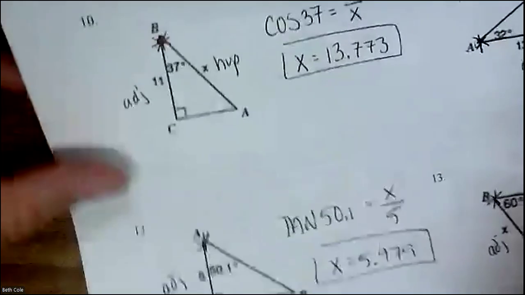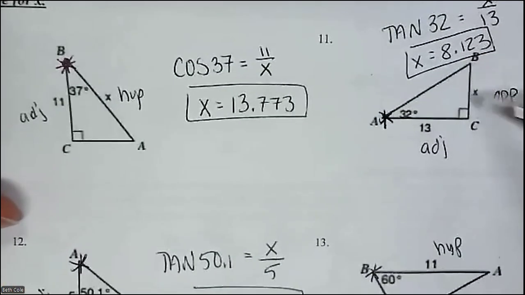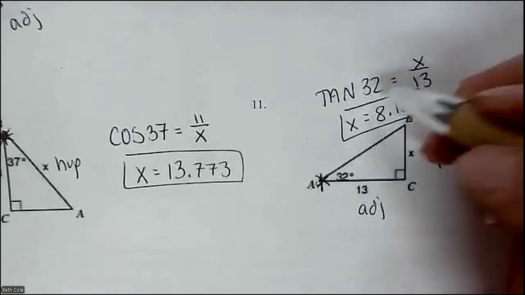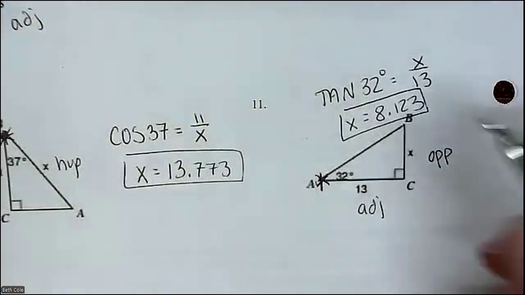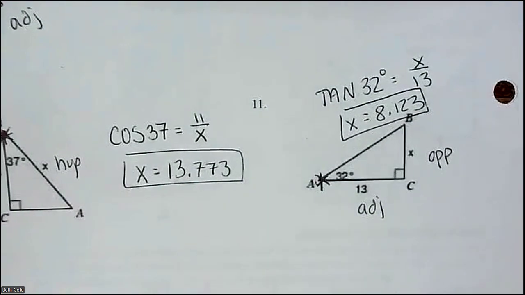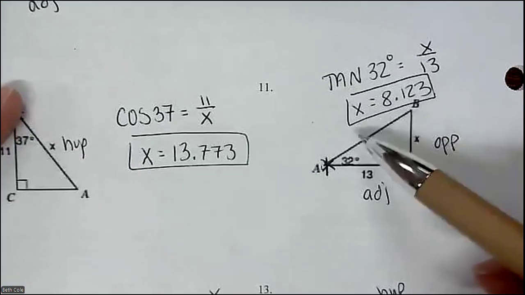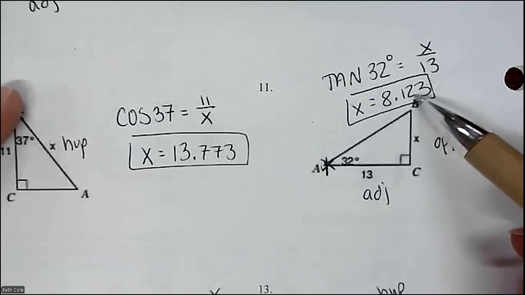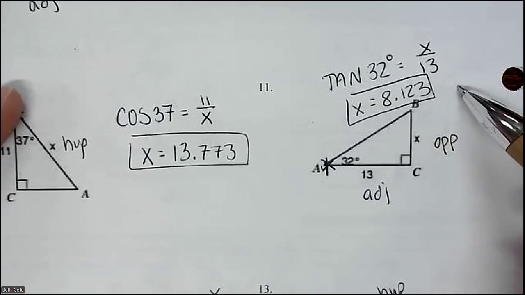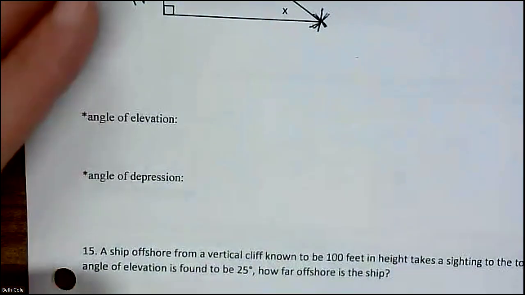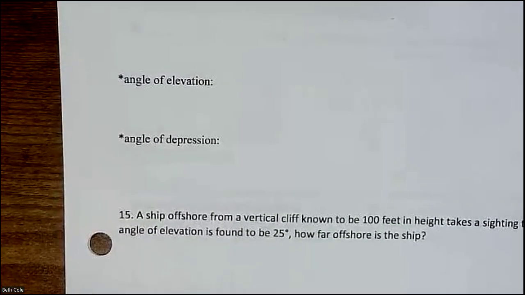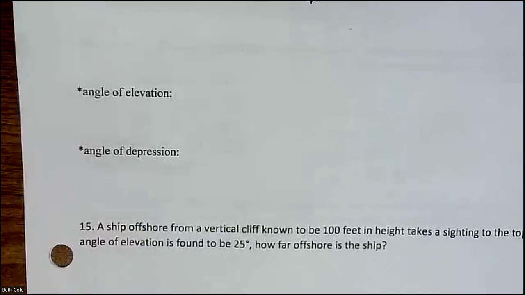Our answer wasn't degrees. Our answer was a side of the triangle. So what I was saying is, see how this was tangent 32? If you don't put that there, I'm kind of okay with that because it's just going to get slammed in the calculator anyway. But if your answer, see, these didn't have units, but it could be like 8.123 feet or inches or whatever, but they just don't have it in the problem. All right. I was about ready to say that. We're about to do some word problems. So these ones do need units like feet, meters, yards, whatever have you.